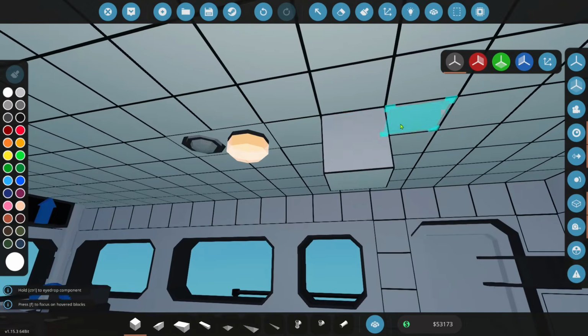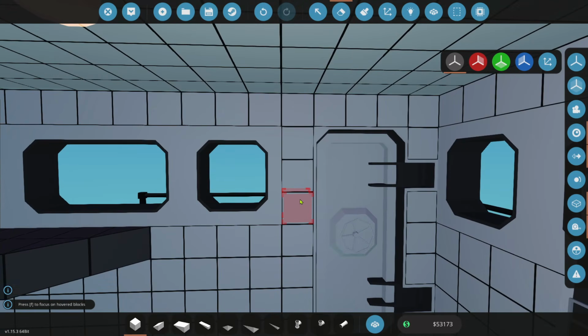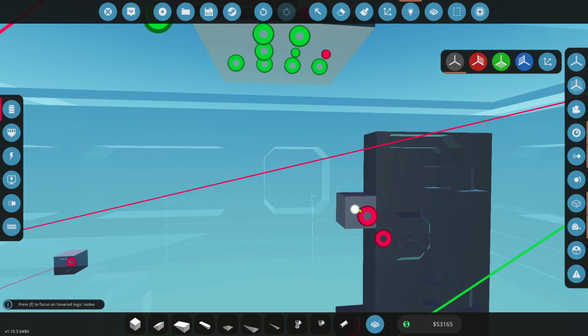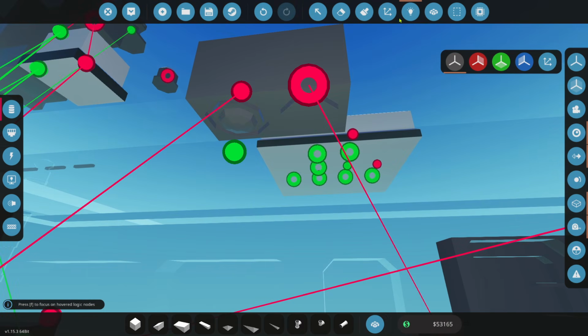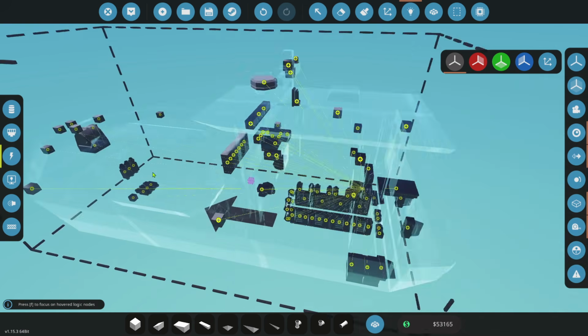Maybe I can... Oh, I don't want to do maybe the player sensor because I do want to be able to turn it on and off. So maybe we'll put a little switch here, and that can control this light here. And I just need to hook everything up to the electric. All right, last little bit. This should be everything. Let's double check.